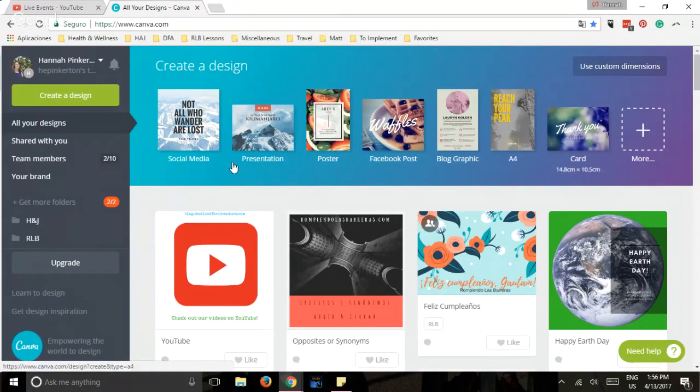There are a lot of different types of images you can create in Canva in terms of sizing and dimensions. So the one I use most of the time is social media. I'm usually creating images to share on Facebook, LinkedIn, Instagram, and other social media channels, whether for myself or for clients. You can also do presentation, poster, etc. There are quite a few options to explore. You can just click this plus button here in order to see all of the different options. But for now, I'm going to walk you through how to make a basic social media image.